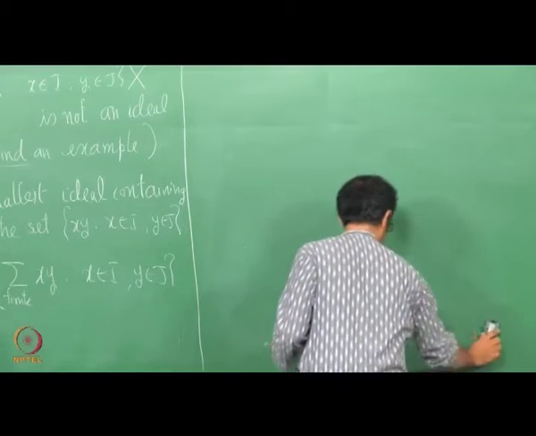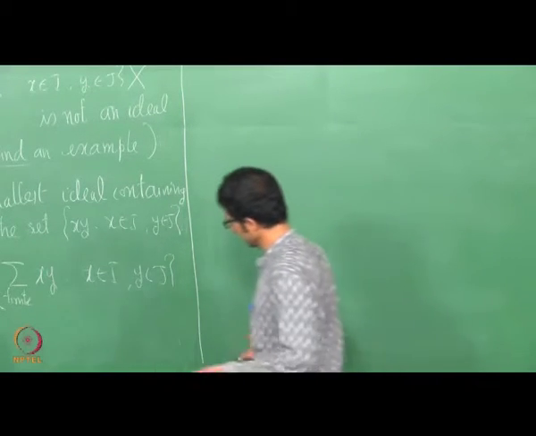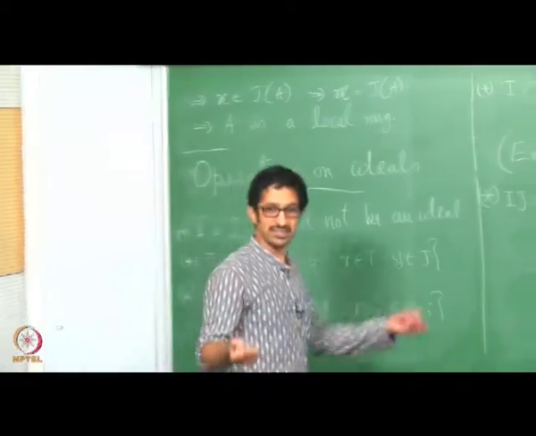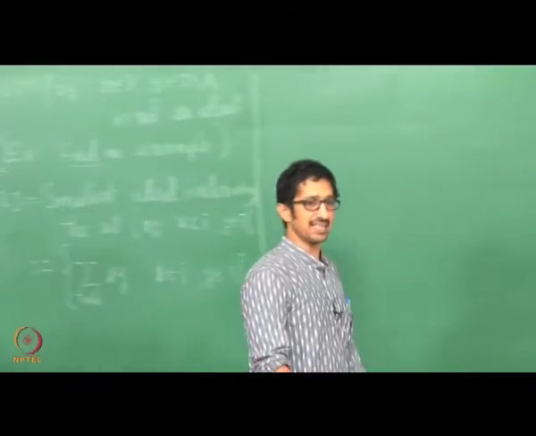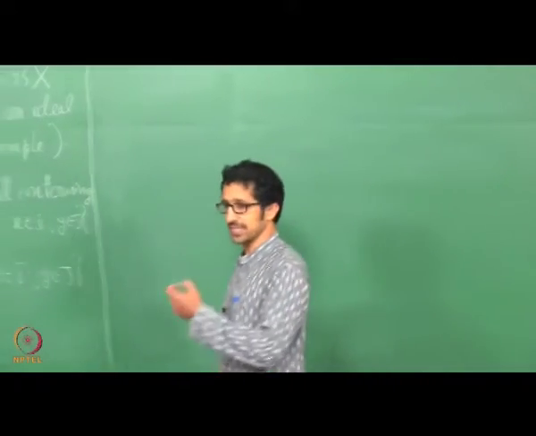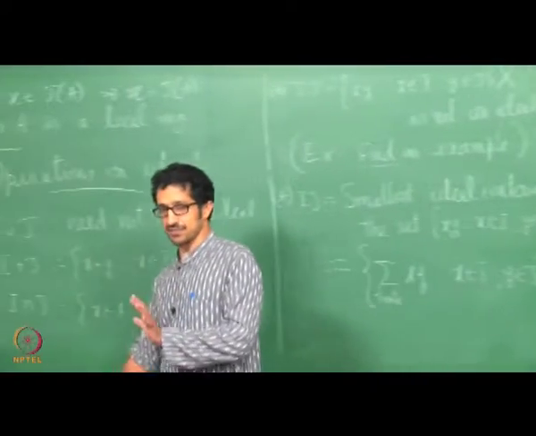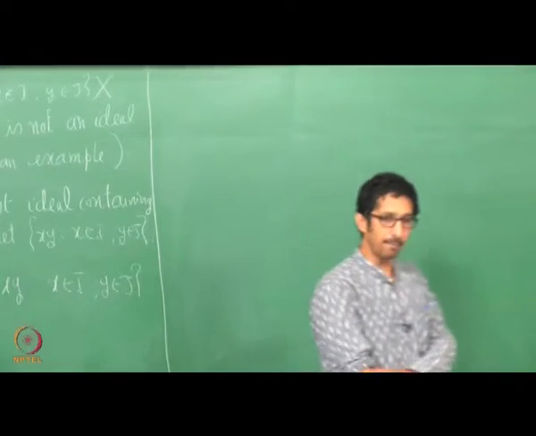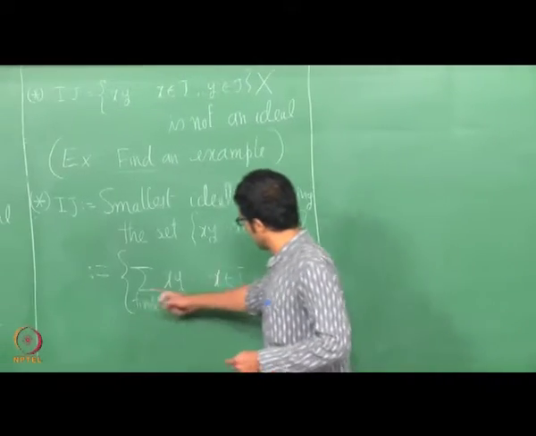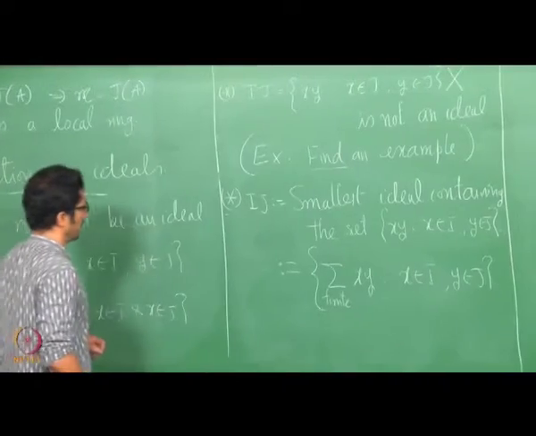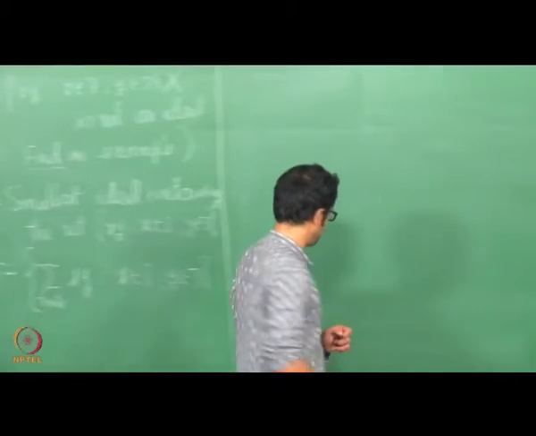There is a ring called the power series ring, whose elements are power series, but the operation in that ring is summation, which we take only as a finite summation. There is a difference. I will take a power series as an example at some point of time, and I will probably deal with it. But whenever I write summation in this course, it means finite summation. Okay, this is the product ideal.